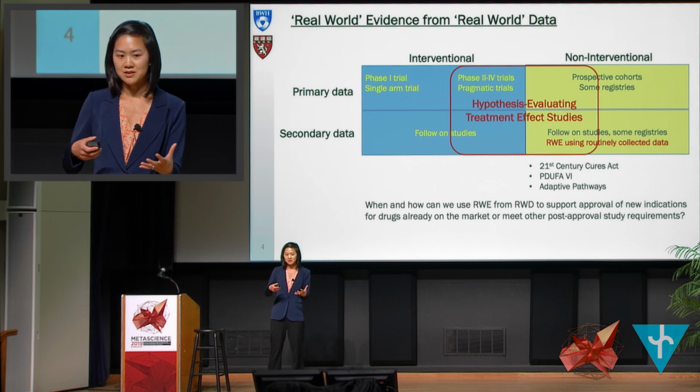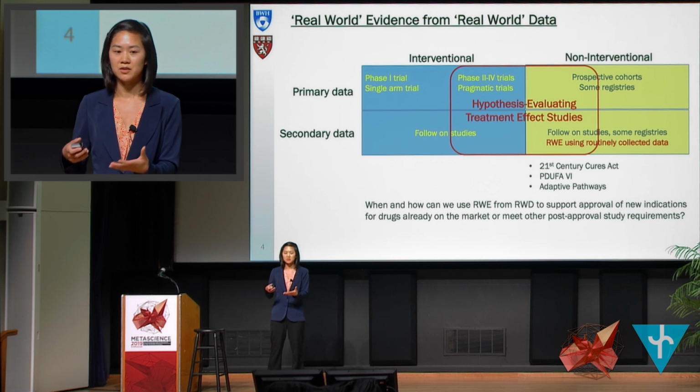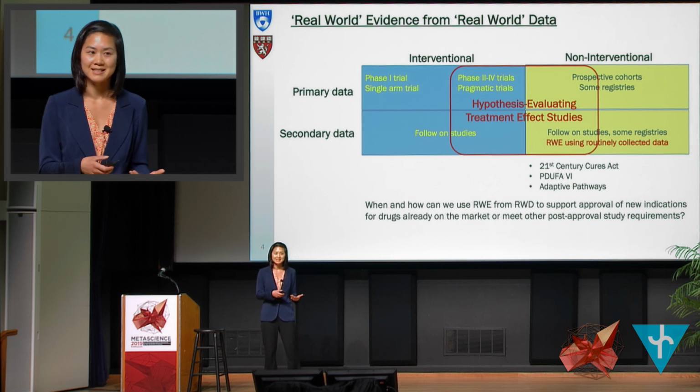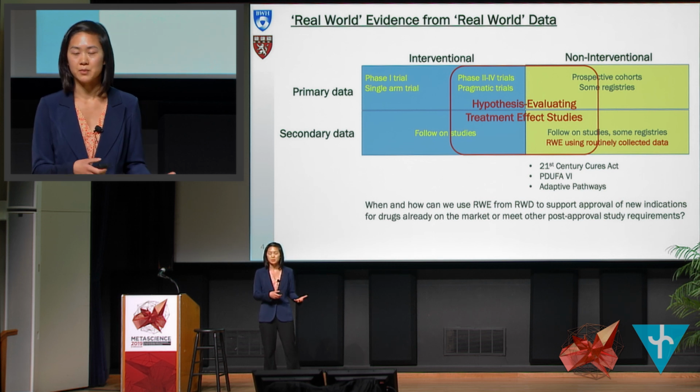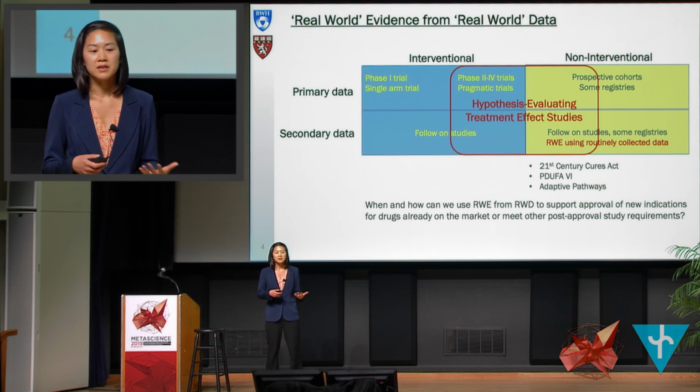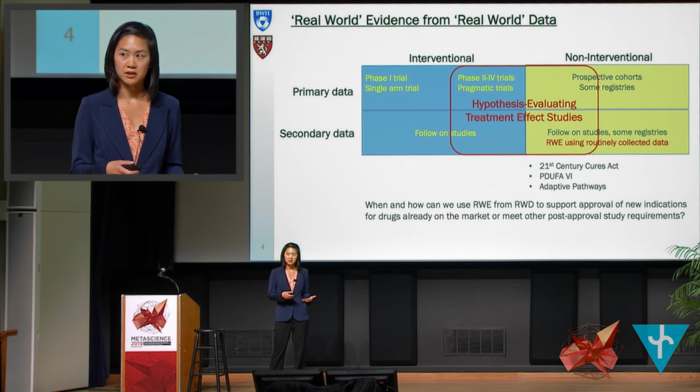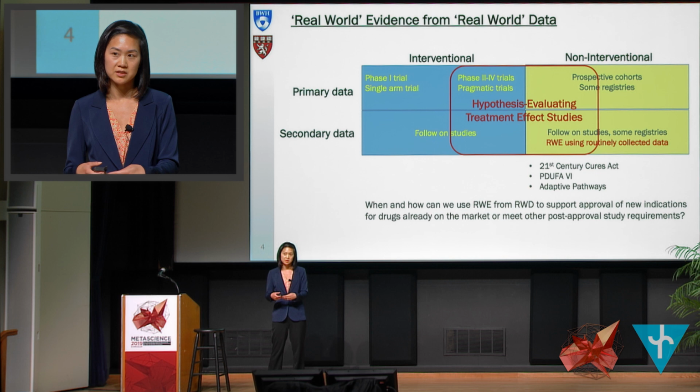Because our field uses secondary data and it's observational, there's often a lot of complex design and implementation decisions that we have to make in order to minimize the bias in the analyses. And often these types of decisions are not communicated clearly, making it difficult to reproduce the evidence, as well as evaluate the validity of the choices that are used to generate the evidence.